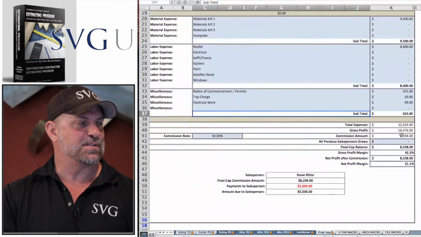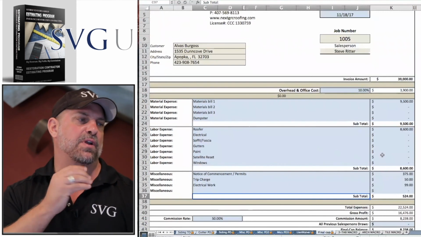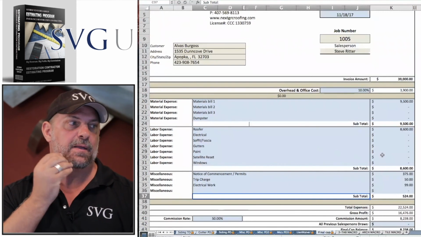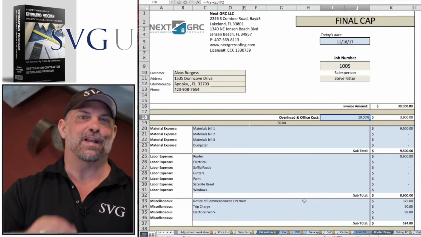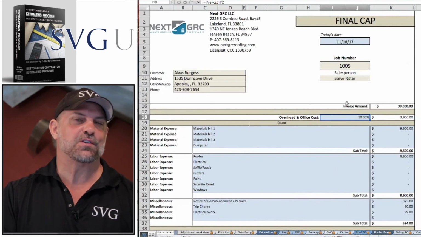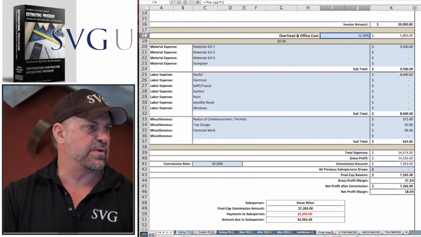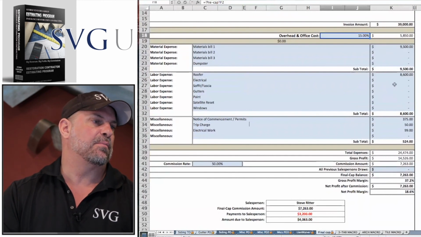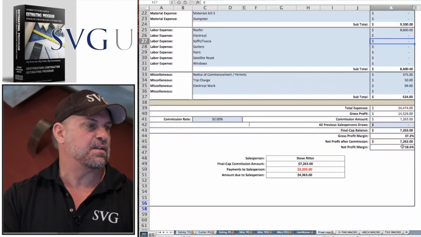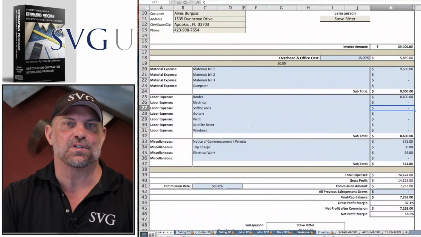I would think your salespeople would want to see the final cap, the final collection on those jobs, to know what their commission is, and really start gauging that production department, your supplement department, on whether they met or exceeded the pre-cap. Guys, this is what's great: we're not recreating the wheel for all these forms. All this information is coming from where you initially entered your data. Really, it takes 3 to 5 minutes for that person running your QuickBooks to pull the actual material bill on that job, the P&L, right into a final cap, and you have a nice, easy form to understand and look at to see what your profit margins are and pay out that sales associate.